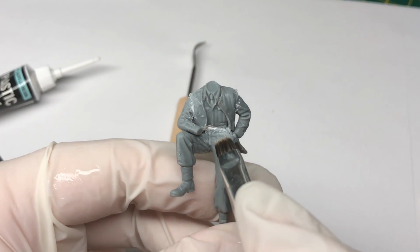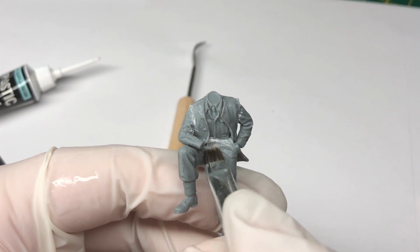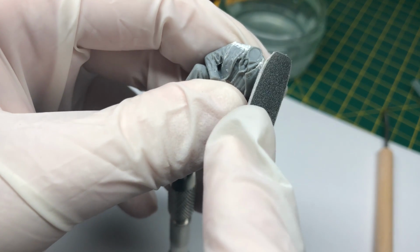The wet brush reactivated the putty, so I could remove a few more bits. But once it dried, it was easy to sand down.